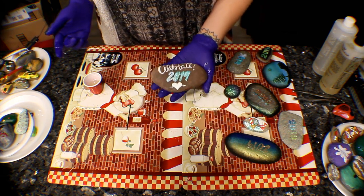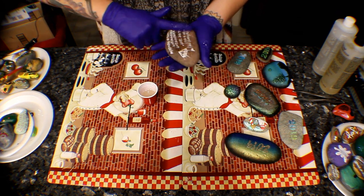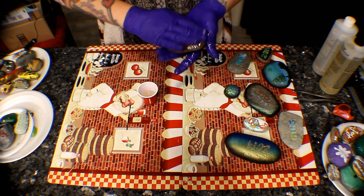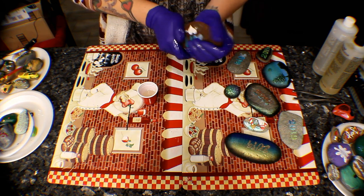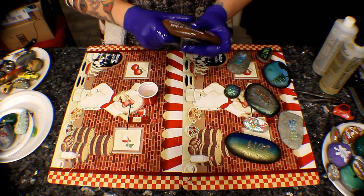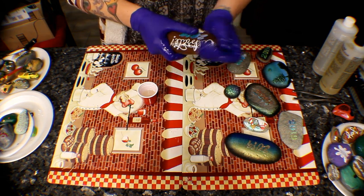Here's a rock that I'm going to start with. I start with the back — what I do is I dip my finger in the resin and just smear it all over the back. Make sure that you get it well coated, kind of like you're rubbing a bar of soap in your hands when you're washing your hands. If your rock is really bumpy, make sure that you get all the grooves, because I've gotten a rock before where I didn't resin it all the way and I was upset at the end.